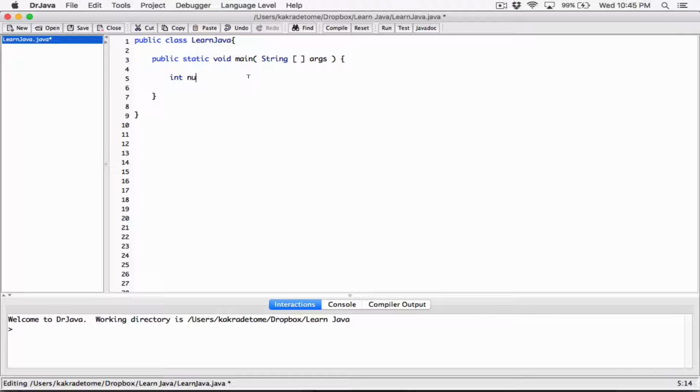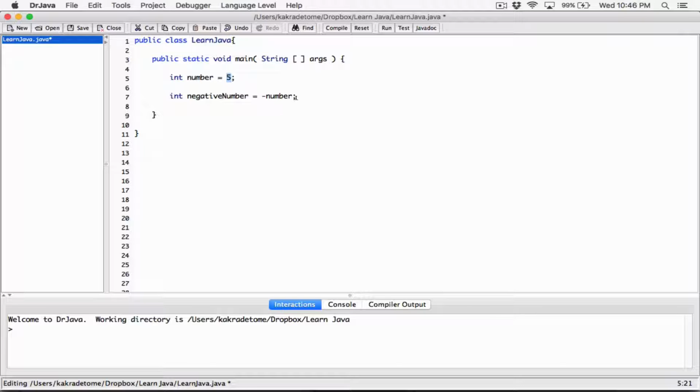Now let's declare a variable. Let's make it an integer and set it equal to 5. Then let's create another integer, call it negative number, and set it equal to the negative version of what's stored in number. You can also apply a unary operator, in this case minus, to a variable. You're applying a negative sign to the content of number, which is 5.